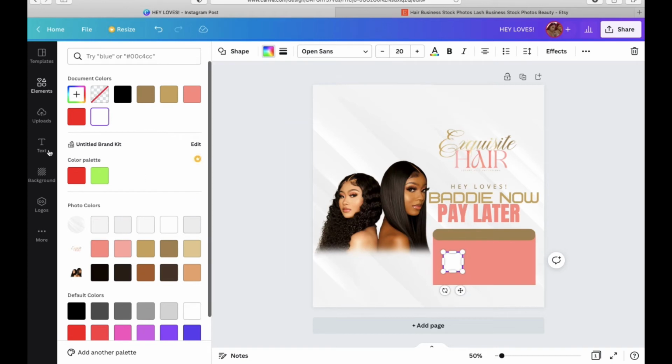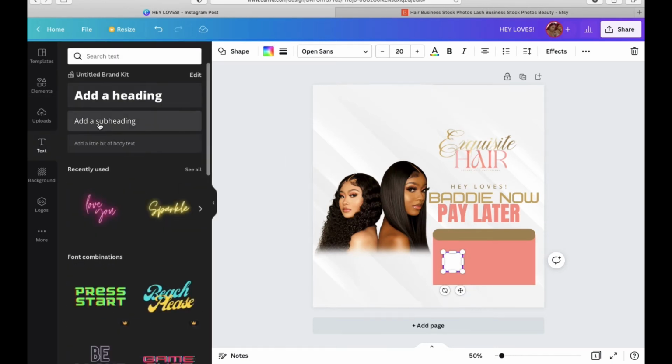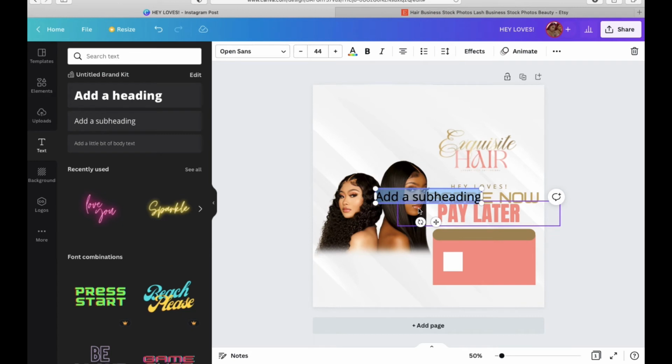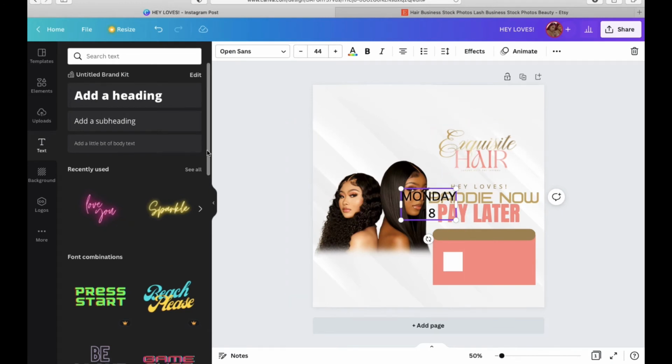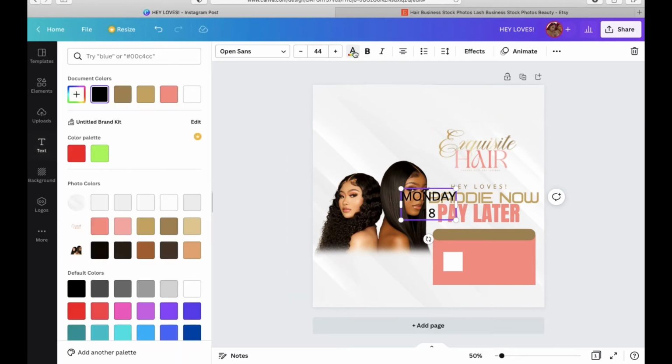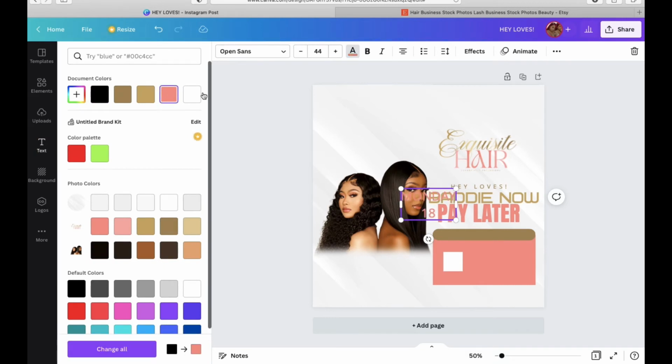And now next, we are going to add words inside of the iPhone calendar icon by clicking on text and add a subheading. And now I'm going to switch the color of the text from black to the peach color to match my logo.